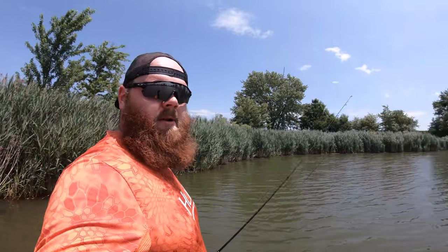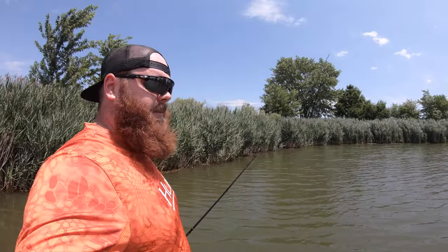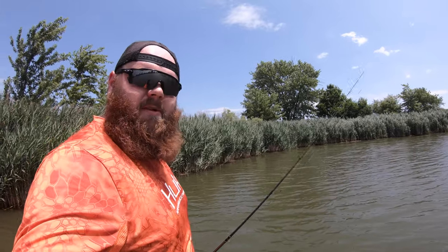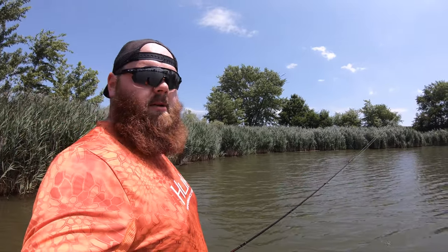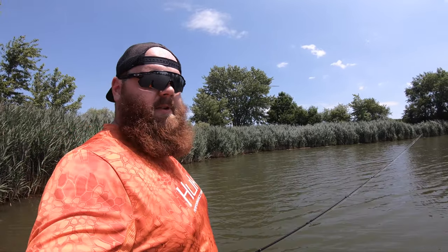Today we're going to be doing a little catch and cook on a largemouth bass. Typically don't do that kind of stuff, don't really eat bass, but right here, that's a beautiful pond. It's pretty much overpopulated with largemouth bass, so today we're going to catch a few and then we're going to try to cook a couple. So stay tuned, we're going to rip some lips and fry up some fish.